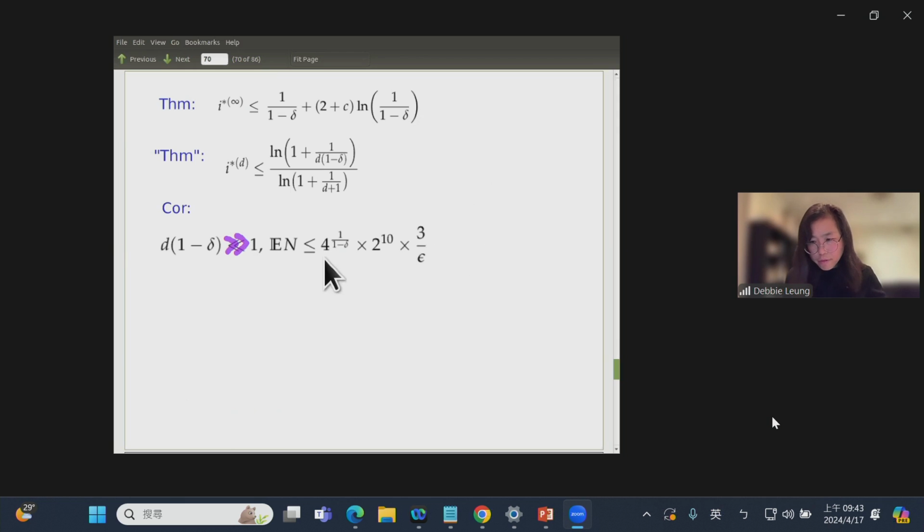The 4 comes roughly from the fact that there are 2 copies per iteration, and at least half probability to pass. Then it's 4 to the power 1/(1 minus delta) times all the things that we talked about before for the medium noise. This is a very severe expression because the 1/(1 minus delta) is now in the exponent. For the qubit and Q-tree case, it's actually a polynomial in 1/(1 minus delta). Yeah, and we have no comparison. It turns out that we have no comparison because we do not know the optimal sample complexity for large dimension.